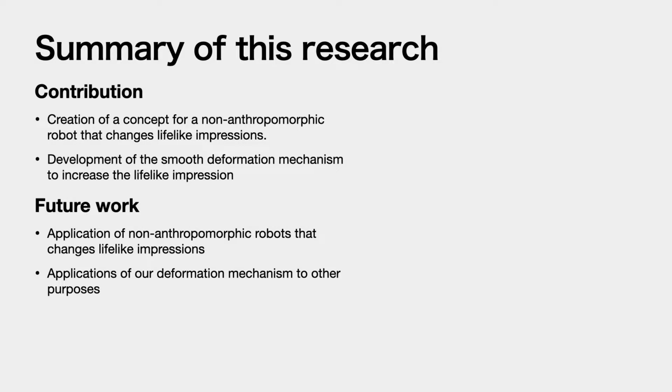To summarize, I will describe the contribution of this project and future challenges. The first contribution of this project is the creation of the concept for a non-anthropomorphic robot that changes lifelike impressions. The second is the development of the smooth deformation mechanism to increase the lifelike impression. This feature of the mechanism allows us to switch between the 2 different roles of the robot, such as domestic products and social robots.